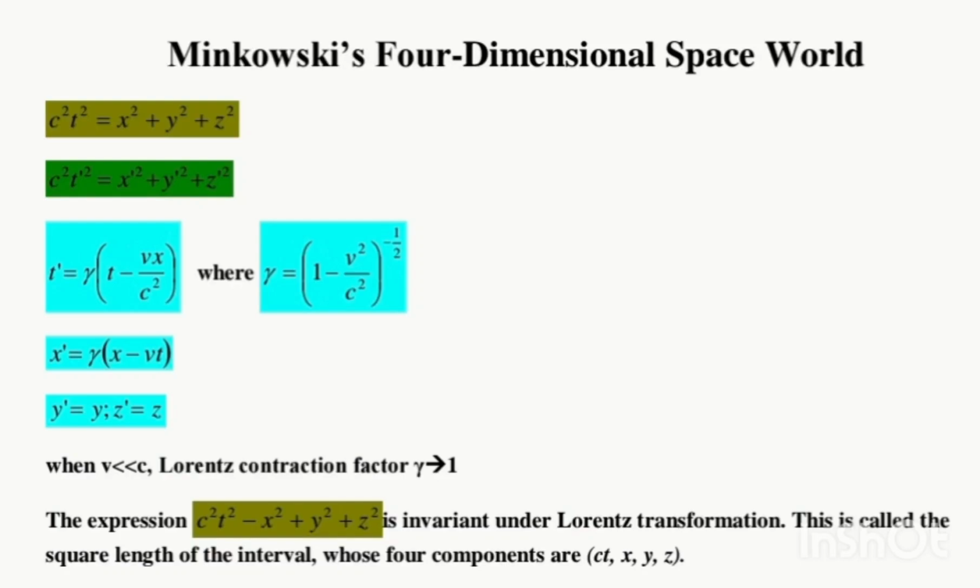Minkowski's four-dimensional space-time world. The negative results of the Michelson-Morley experiment point out that velocity does not behave exactly like the mathematical object called a vector. The resultant of two parallel vectors of magnitude c and v is, by the vector operation of addition, equal to a vector of magnitude v plus c.